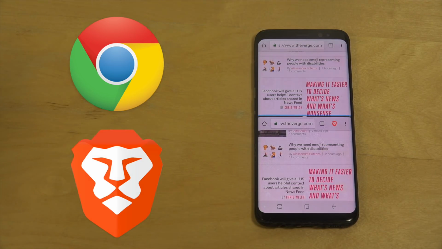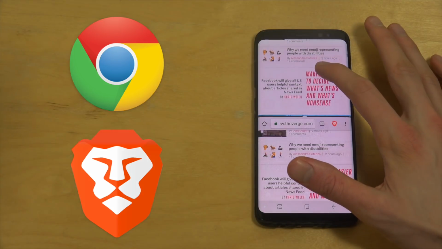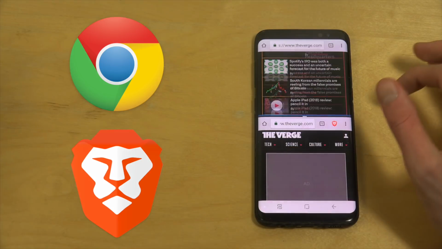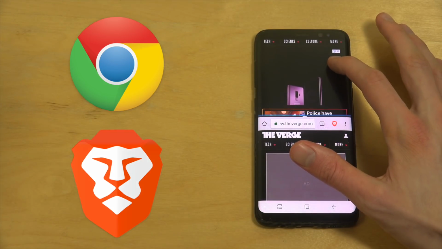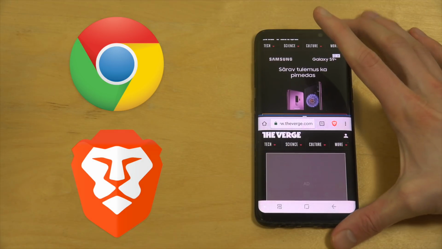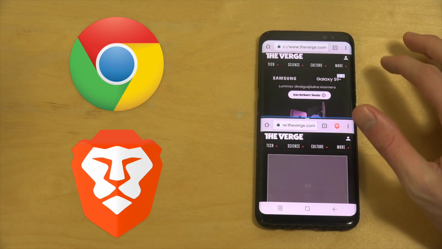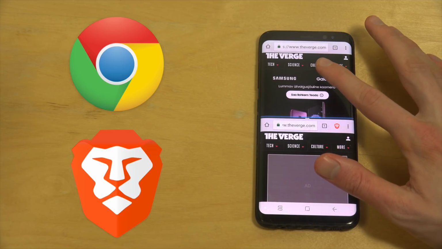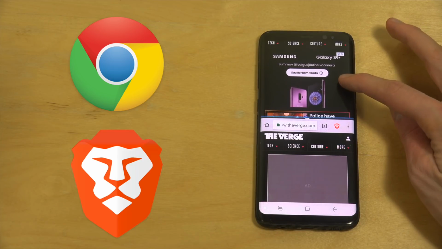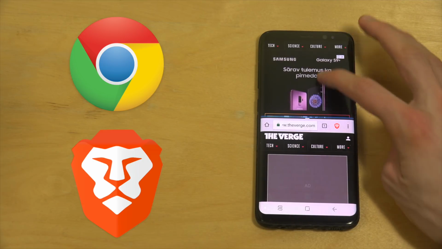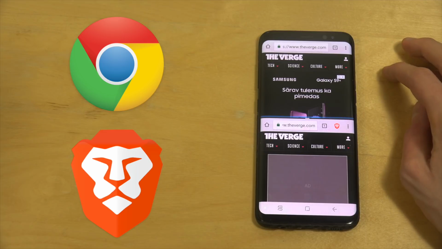Okay, so let's do this over here. So I am on the Verge website. The first thing you can find to be super annoying here with the Google Chrome browser is the first thing that happens when you go to a website on the Chrome browser, for example, the Verge, is you have an annoying ad pop up instantly. And obviously it's a graphical one, which is just annoying, you know.